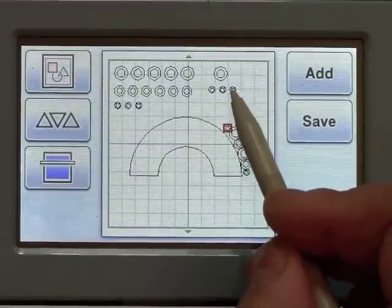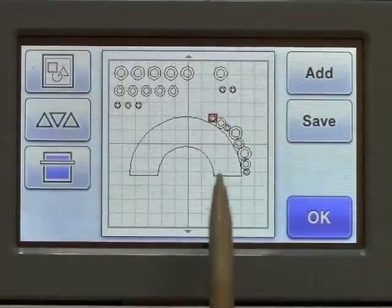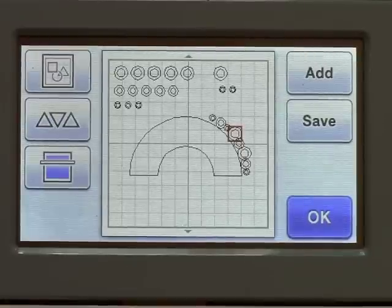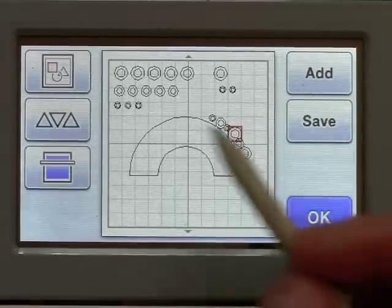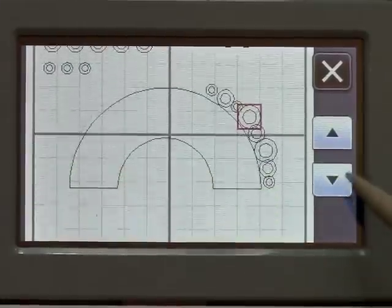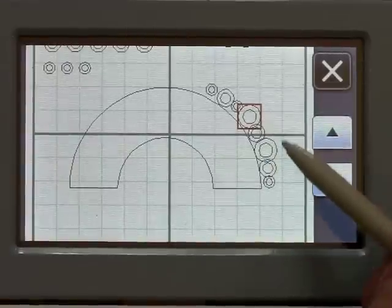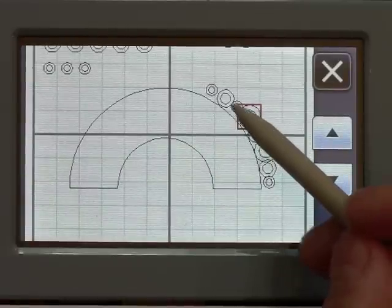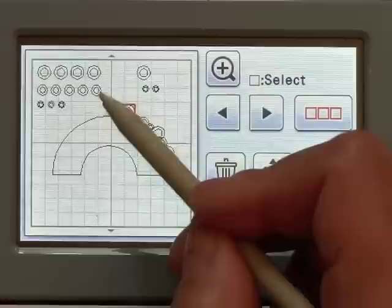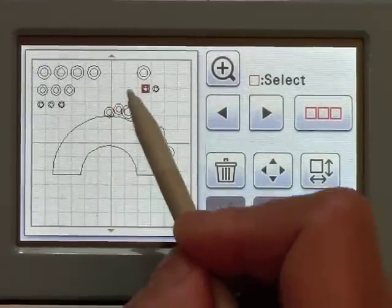Some of us have chatted online about how difficult it is to get these circles positioned and see if they're touching or not. I'm not bent over my machine so I can't see that well, and yes, I'm of the age where I cannot see perfectly. What you want to do is go into this screen, click your zoom, and see how you're doing. The challenge is you cannot adjust in the zoom screen — you take a look, and if it's not working out, go back and make a few corrections, move them closer together or what have you. I'll do a little fast forward so you don't have to see this mundane picking of circles — it just takes a minute. You can do this with any shape; I also did it with stars.